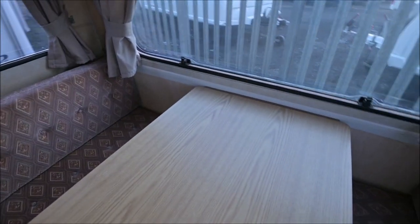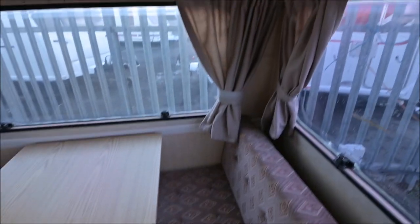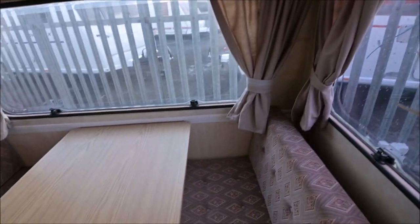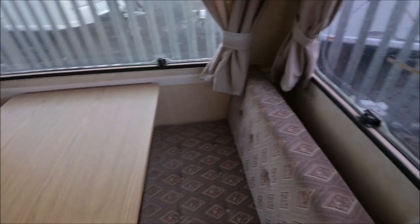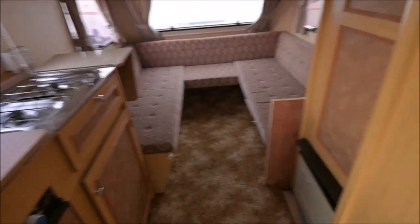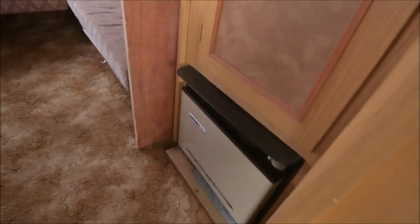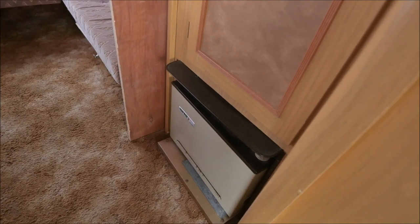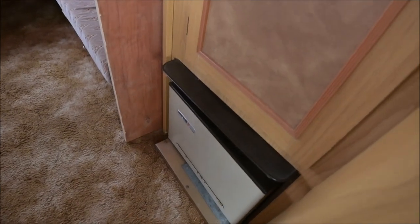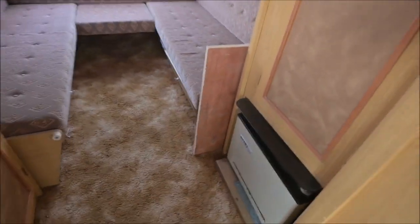Of course, this is your end double dinette with a bunk above. I just think this has given people many, many happy holidays. And the upholstery is looking faded now, but this van is around about 36 years old plus. I'll have to have a check actually. Oh look, there's the old Carver trimmer heater in. That was a model that was going for many, many years. My dad bought one of those for his Welton caravan, so I could use it during the winter time.